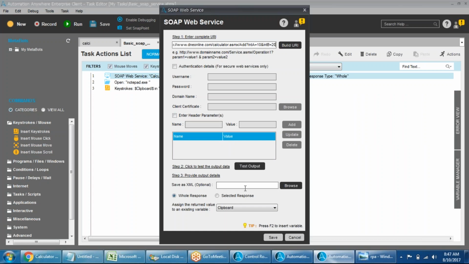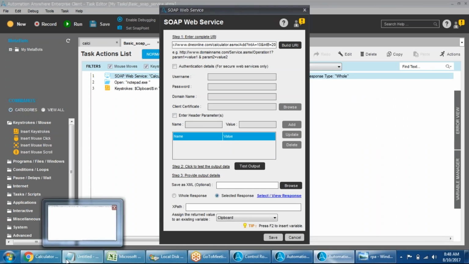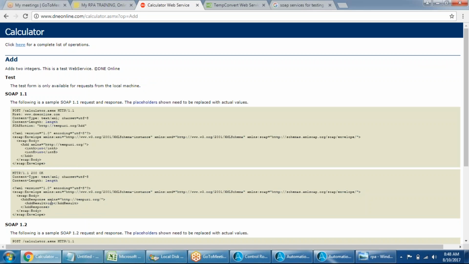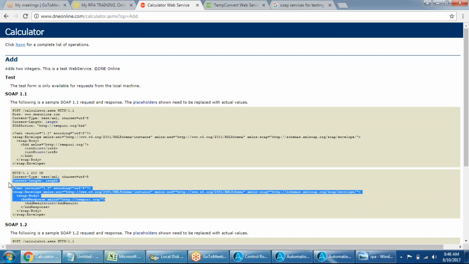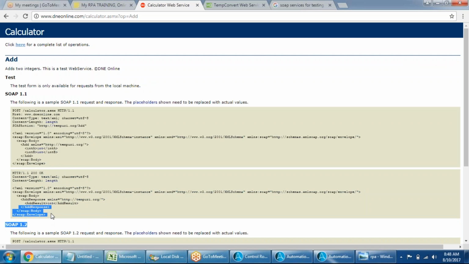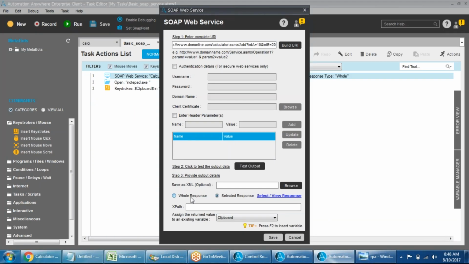Now, you can also use something called XPath to actually traverse the XML which has come as a result set. I mean to say, we are not really interested in these tags which come with the result. Our interest is this particular node in the XML. So how do we traverse to that particular node in XML? We use XPath as our language. So how do we exactly do it in Automation Anywhere? We can use this sub command. Instead of using the whole response, we can use the selected response.